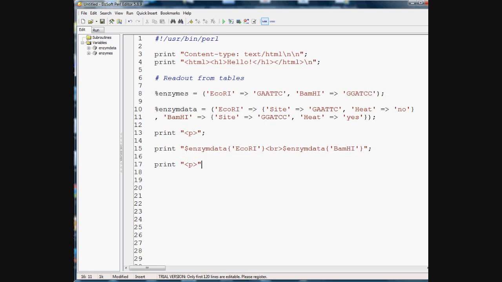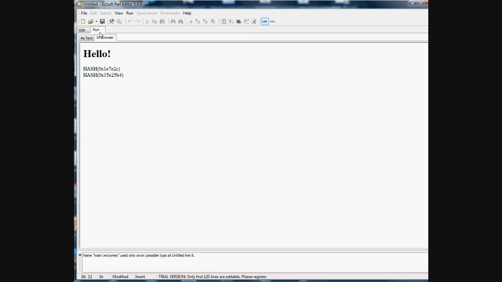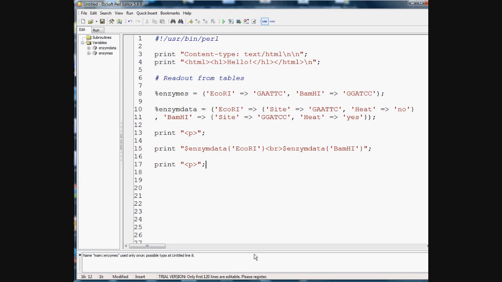Now let's look at what you get. This is another paragraph just to have a nice separation later on, and you see that you do not get the content of the variables, but you get hash references as a printout.